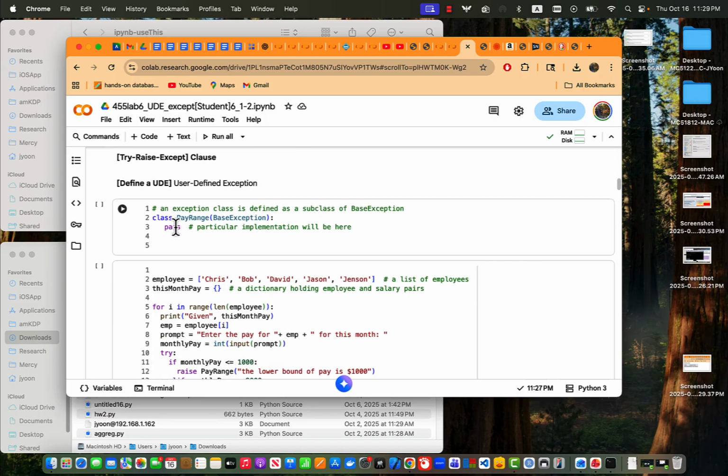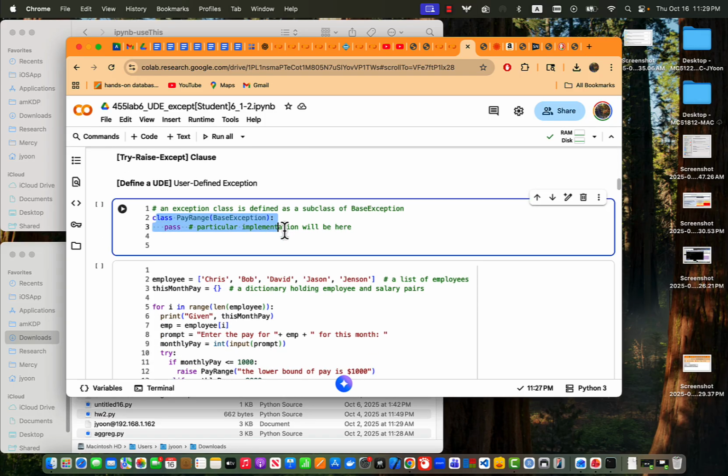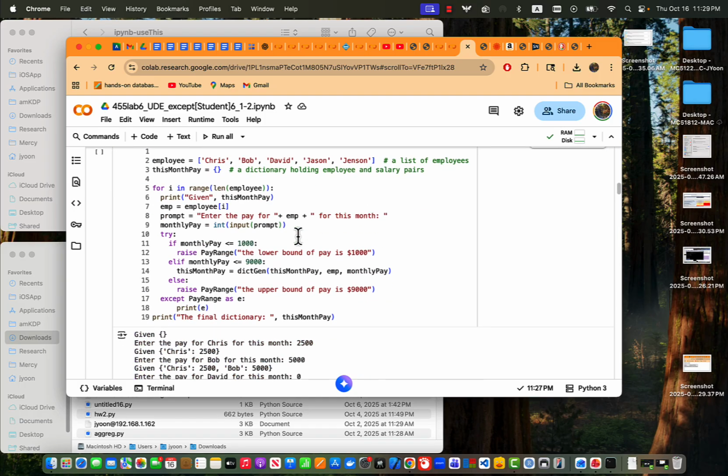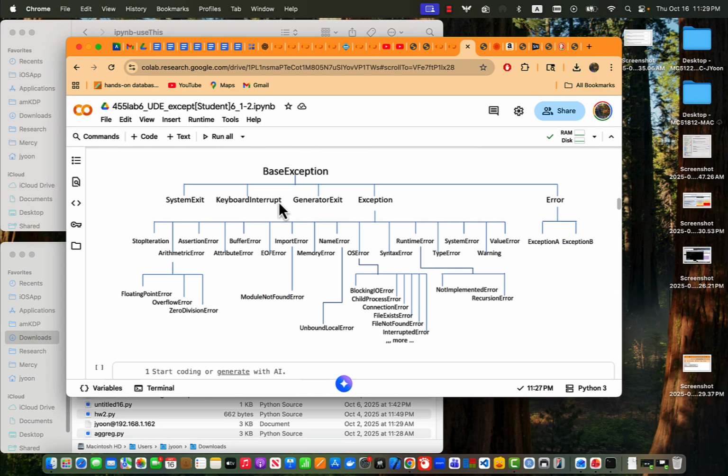So for user-defined exceptions, usually you have to define a class, where in object orientation your exception is a subclass of an exception that's already defined. This is the base exception, and under it there are several other exceptions, one of them being error.